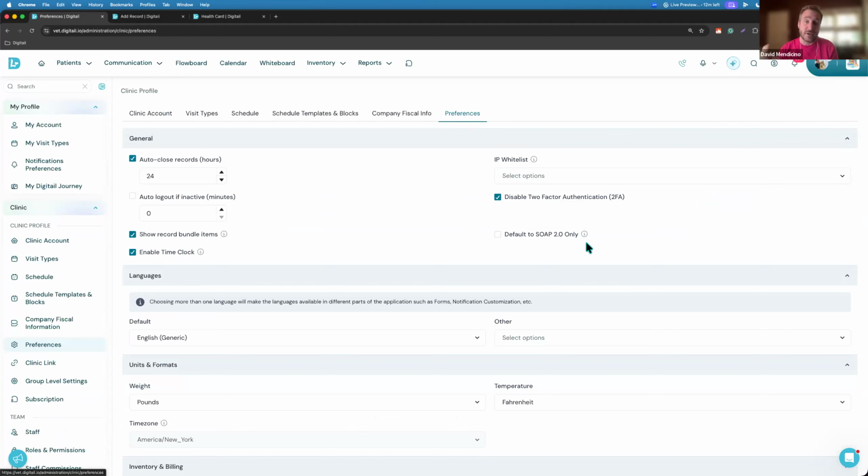Your timeline and the sharing functionality that comes with the update, just because we want to make sure if we end up using that additional advanced formatting, that that maintains throughout that journey. Just because I don't want our pet parents receiving the asterisks and that kind of formatting on their side. But once we're ready to lock in for the actual clinic side, again, underneath your administration, your clinic settings, those preferences, it's right in that first general section, default to SOAP 2.0 only.